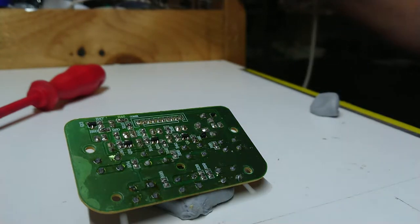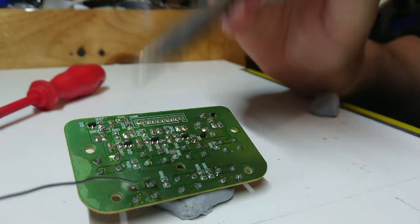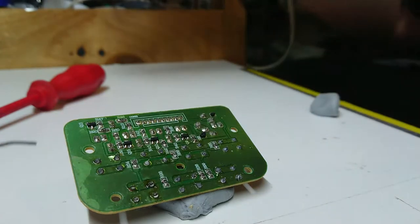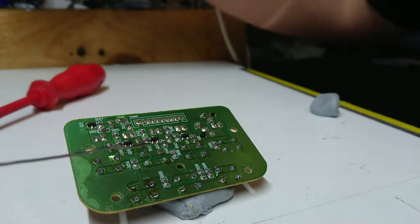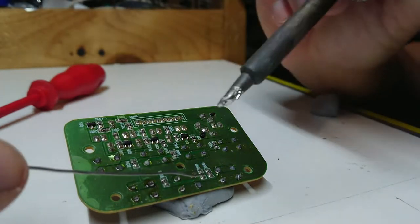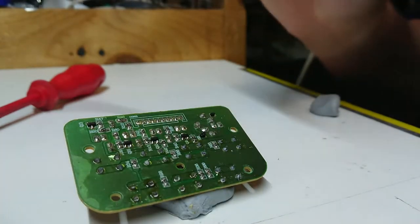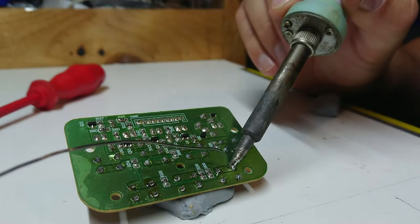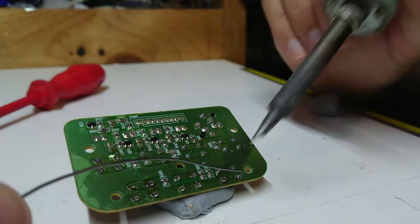Okay, let's see how this goes. Clean the iron. I've already pre-tinned my iron. I'm just gonna reflow all these just with a little bit of fresh flux core solder here. This is not great, but should at least prove the point. These are a little awkward because I'm reaching around a camera here. It's trying to get a different angle to give you guys a better view of what goes on with this. And we'll get some contact cleaner and clean all of this up shortly.